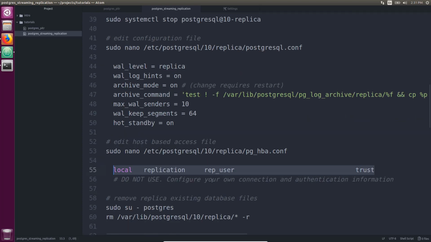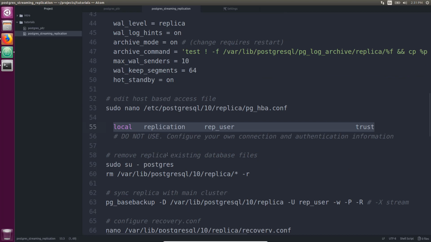Okay, we are back. The next step is we want to remove all the replica's database files, because essentially we're starting with a clean directory that we're going to restore the database into and stream all the changes from the master to be able to replicate the data fresh.